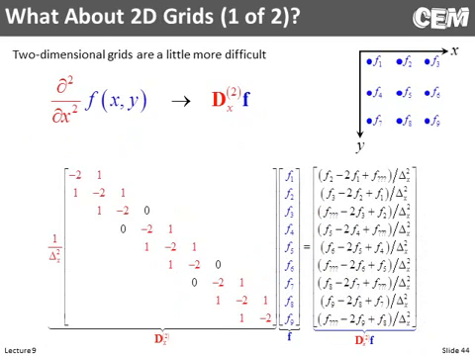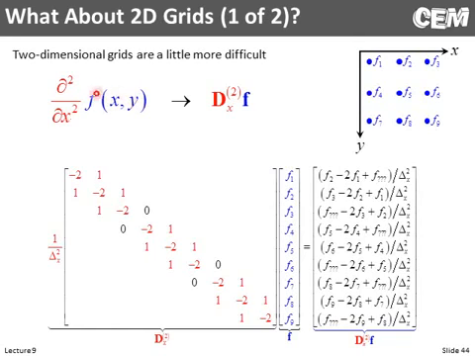So what about 2-dimensional grids? It gets a lot more tedious, I would say, to write the derivative operators for two-dimensional grids. And we could also talk about doing these on three-dimensional grids. We're not going to do that in this class, but we will do two-dimensional grids. So we're going to lay our two-dimensional grid out this way. So we have x running from left to right and y running from top to bottom.